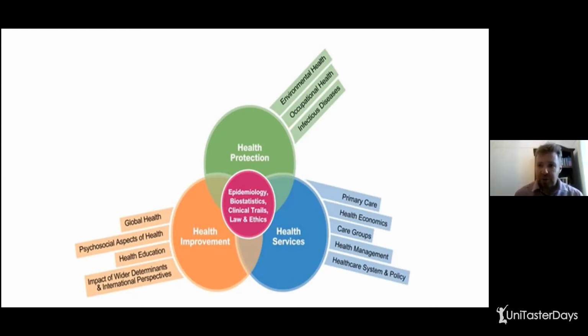If we start with health protection, it is about communicable diseases or infectious diseases. Examples of that you'll be aware of are things like coronavirus, measles, malaria. And we're also interested within health protection in environmental factors that might cause an impact on health. So what you would do within the health protection sections is learn about viruses and bacteria and how they can spread and cause poor health, but importantly, how we can manage that.